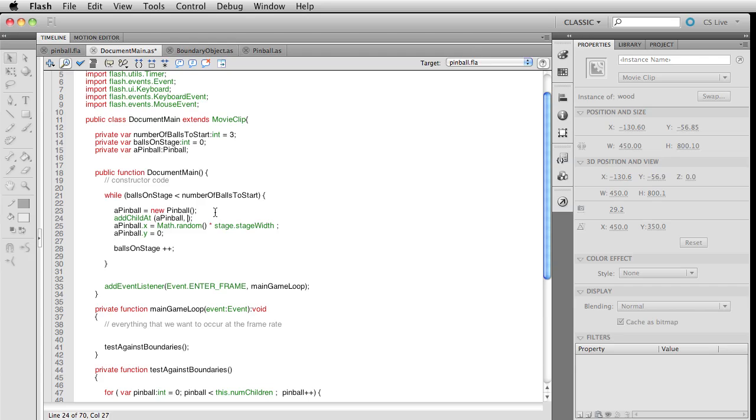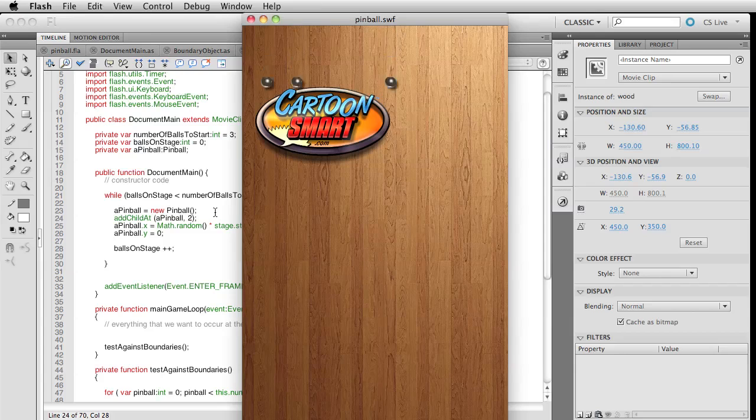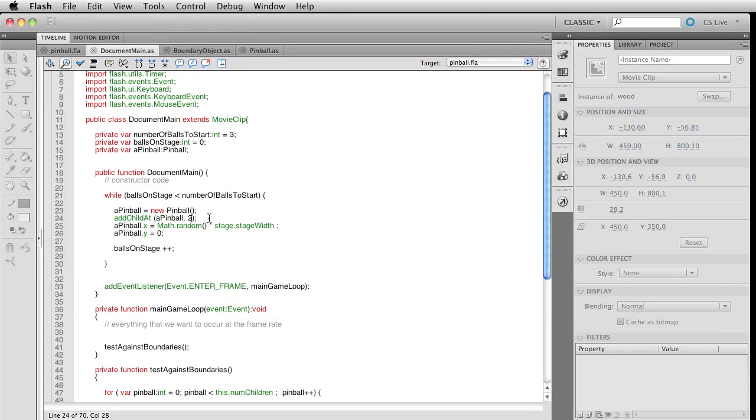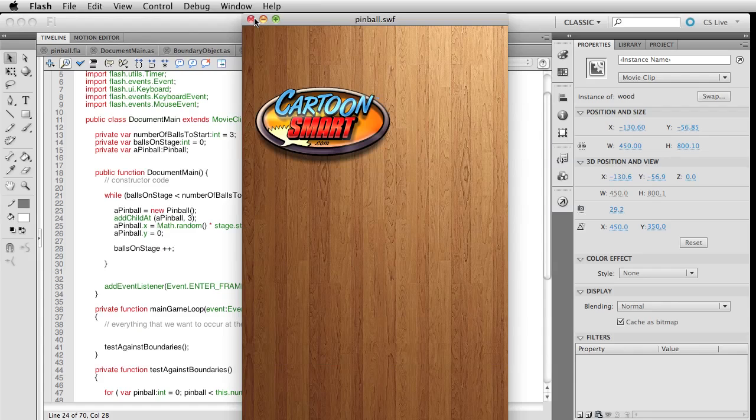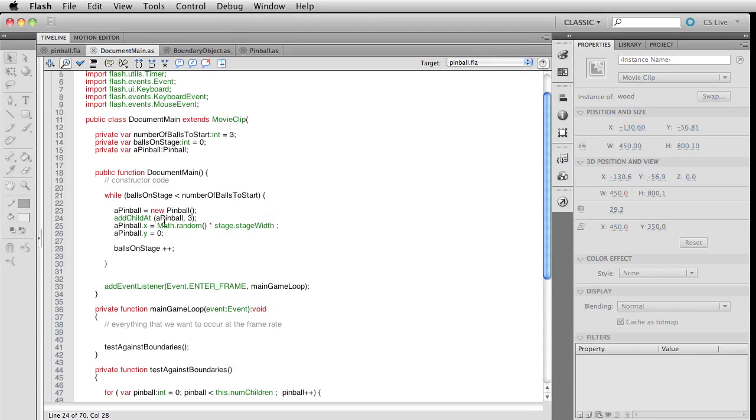So let's see. Well, you know what? This isn't going to break things too bad if we test it out. Let's just put 2 in there, and I think, okay, right, that worked. If we'd put 3 in here initially, I believe, yeah, we would get this: the supplied index is out of bounds. So basically, what it's saying is, well, you're trying to put this new object 1 level higher than the most levels that are currently on there. So that's why 2 worked and 3 did not, because 2 would be the next level up.